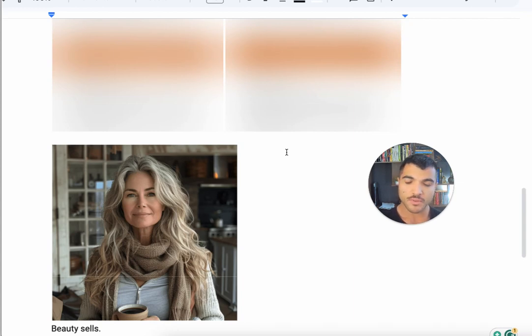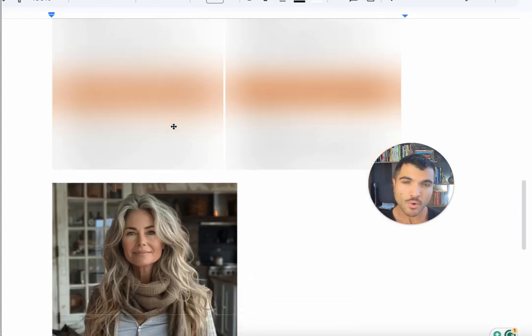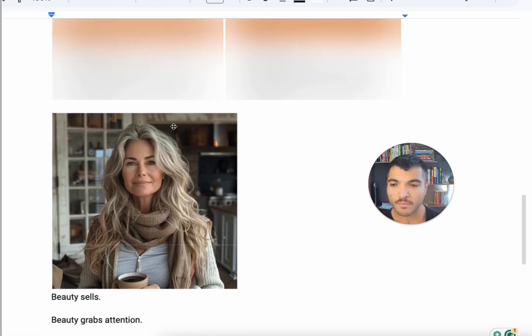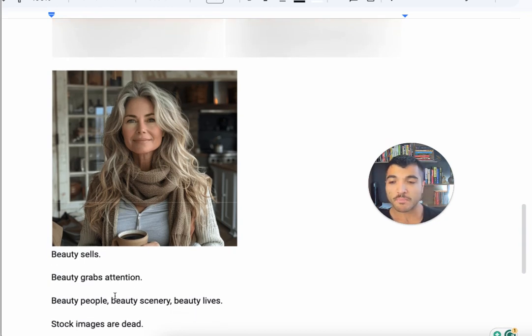So use Midjourney. This was a story-based email, text-based, but story-based. So this is a long story where, as you can see from the subject line, it says how this Californian woman eased her pain, and it's a story about beating pain, right? And we included an image that the readers can relate to, right? So that's point one, something that the readers can relate to. Point two is that beauty sells. Beauty grabs your attention. Beautiful people, beautiful scenery, beautiful lives, beautiful ambient, everything beautiful grabs attention and sells.